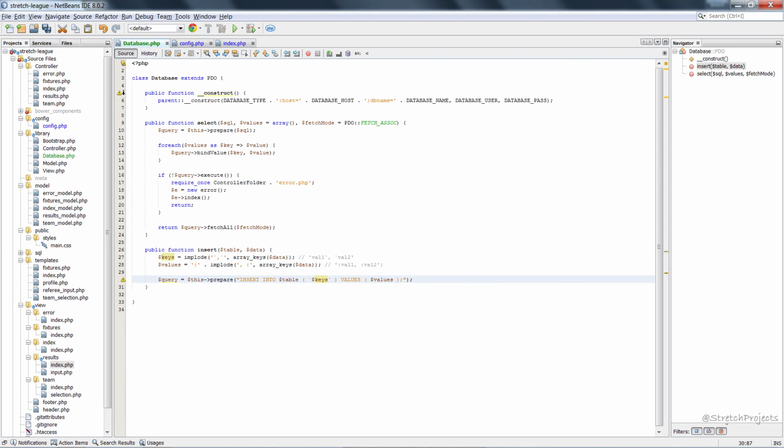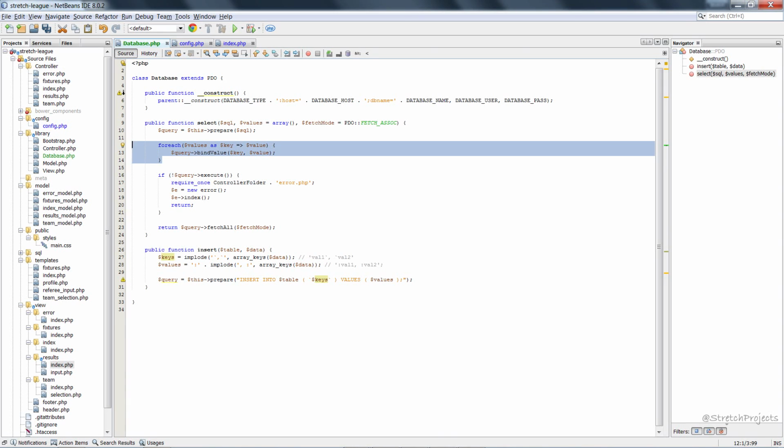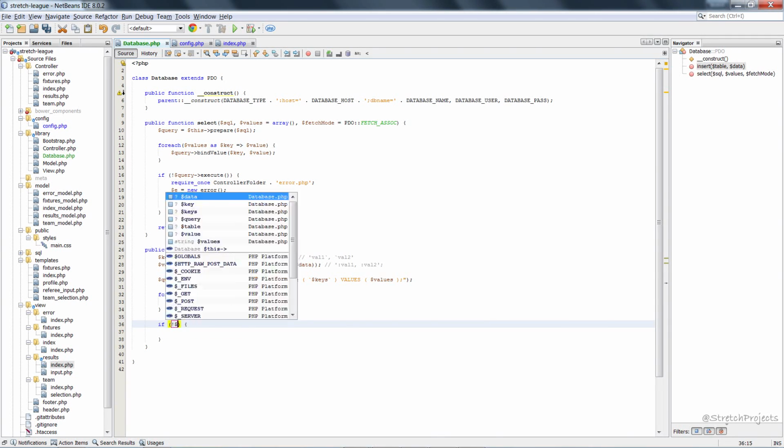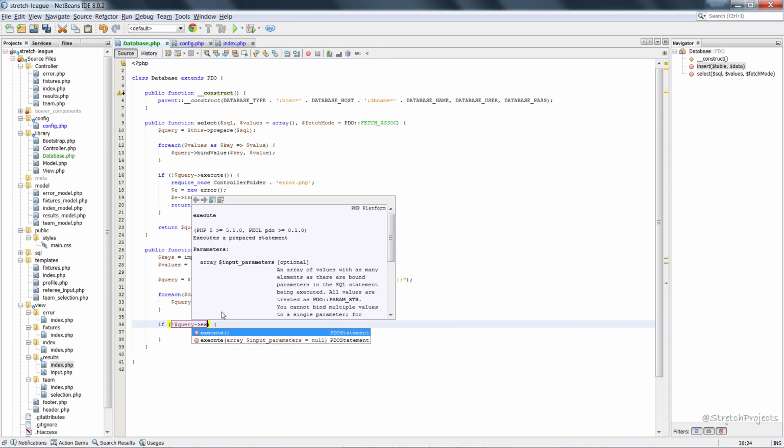So as with our select statement, we're also going to bind the values that we're passing across. And so we're just going to change this back to the data, because we want it as an array, not actually as strings. Then, like with our select statement, we're also going to try to execute our command. If not, we're going to create another error.